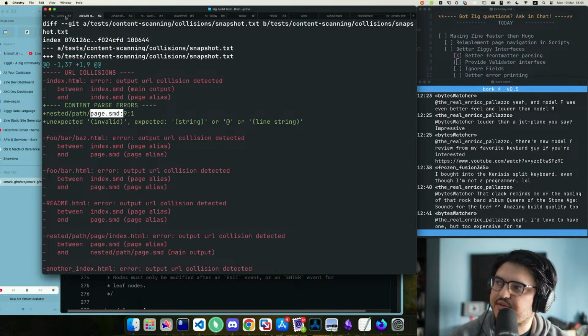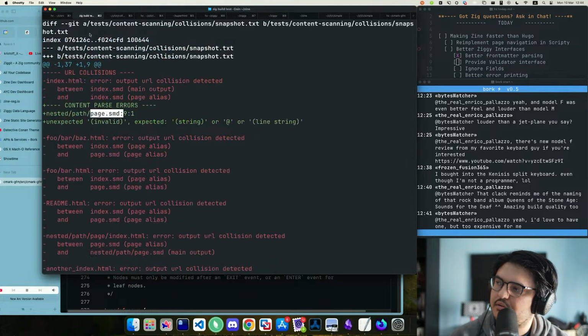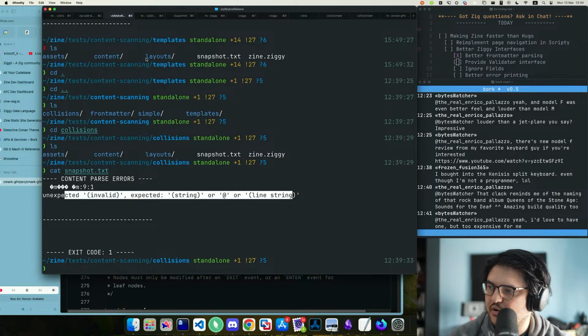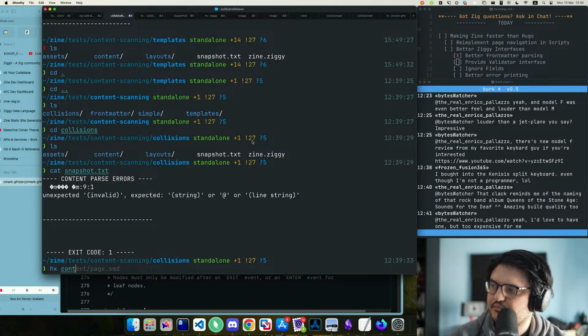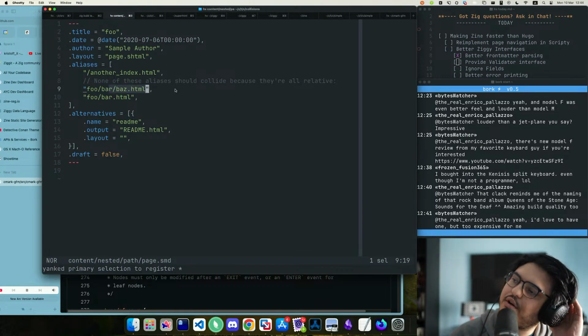Changes that we made to the tokenizer. So page.smd in there. Nested slash path slash page smd. Okay. Line 9. Oh, you know what's going on here, I think?